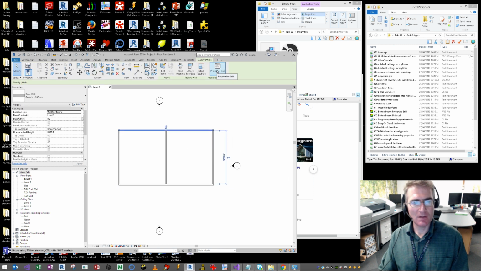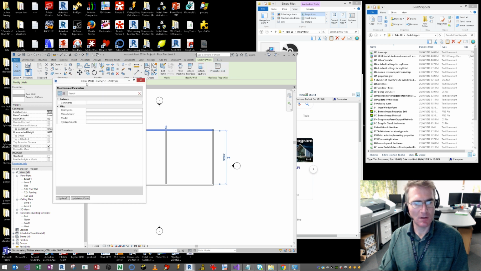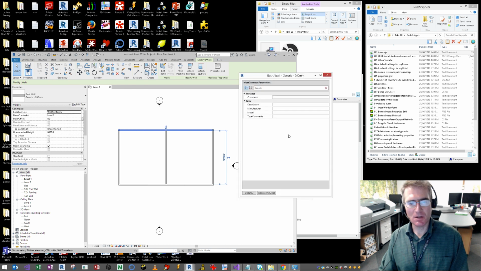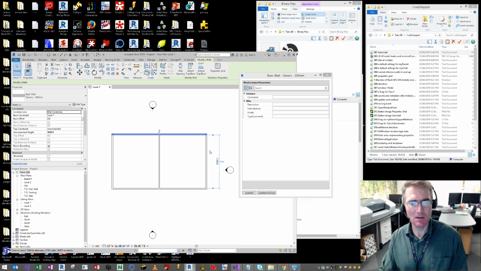So there it is. It's a modeless, constant state properties grid. It's used for changing the type parameters of this wall or any Revit entity, because the most common type parameters of a Revit entity are description, manufacturer, model, and type comment.